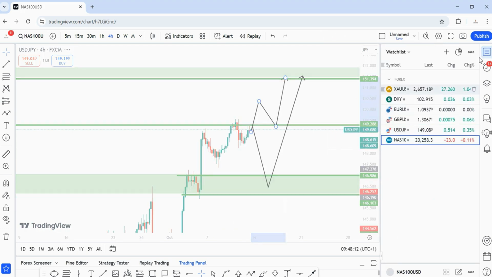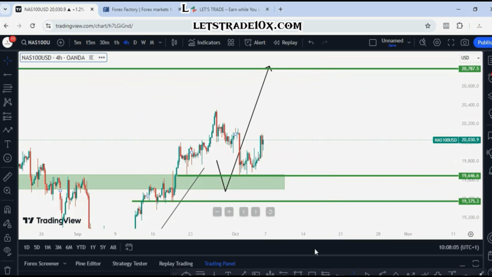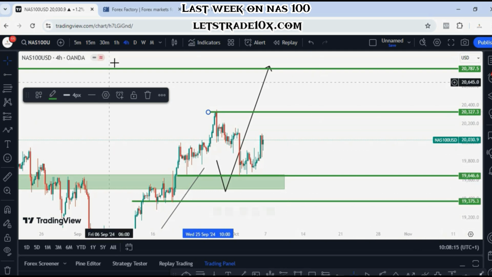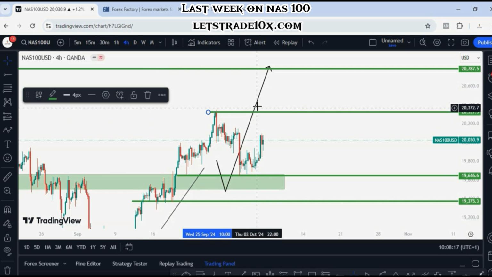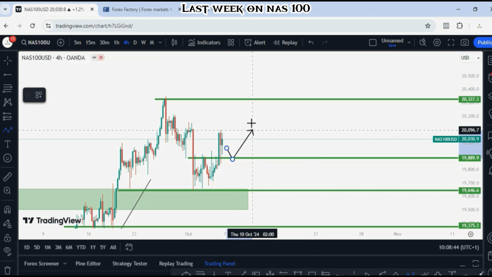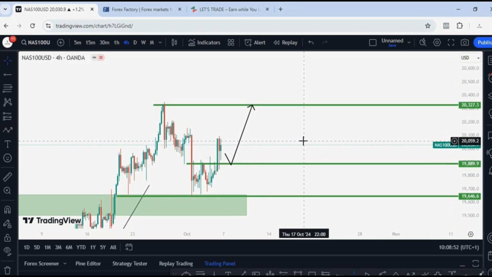All right, then the last on my list for this week is NAS 100. For now, I am actually looking at this zone as my target on NAS 100, which is the 20,327.3 area, right? And if you are not in this trade, I would advise you wait for price to actually pull back. If we are lucky that happens, I'd like to see price pull back into this area here. If my stop loss is anywhere below, then the target will be 20,327.3 area.